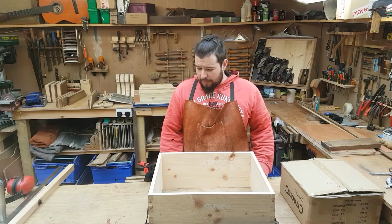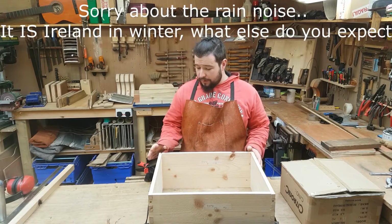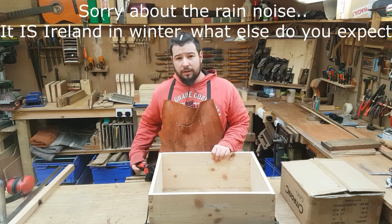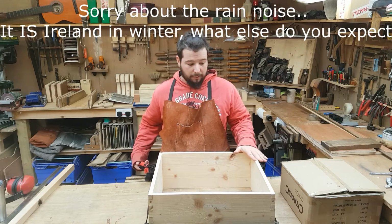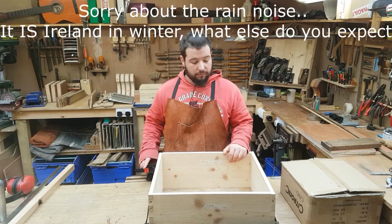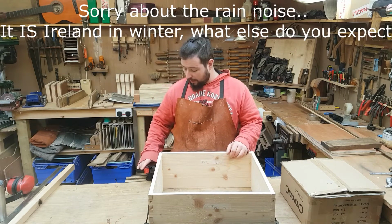Alright, so it's been about 24 hours or so since we glued this up. It's all nice and dry. It seems to have come out nice and square as well, which I'm very happy about. I did check for square as I was going, but you never really know, especially with pine.